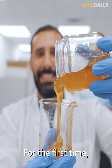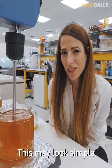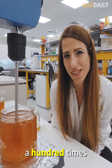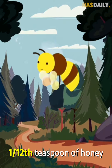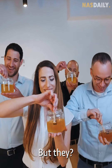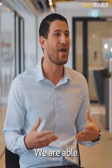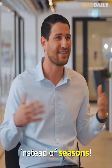For the first time, we can make unlimited amounts of honey. This may look simple, but it's a very complex process. And it took us 100 times to get this right. A bee can only make 1/12th of a teaspoon of honey in its entire life. But they can make 3 tons of honey in a week. We are able to produce honey in a matter of hours instead of seasons.